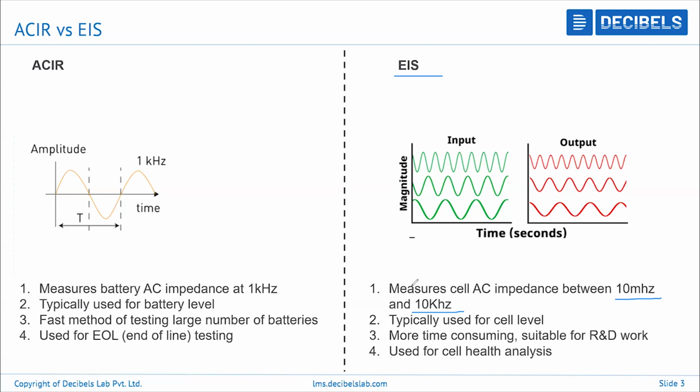Later, as we progress in the content today, we will see why that's the case. Each frequency has its purpose, or rather, there's a frequency range, and each of these ranges actually has a purpose. The input in this case can either be an AC current input or an AC voltage input, and the output depends upon the input. If it's AC current, the output will be AC voltage. Accordingly, from there we can measure the impedance Z.